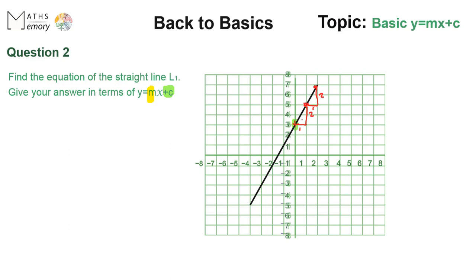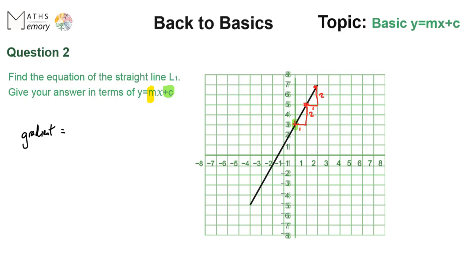Okay, so when you pick your 2 points, try to find the y-intercept as one of your points, and obviously try to get 2 whole numbers where they cross over. 2 whole numbers meaning on the x and the y axes to make it easier, but the ratio will be the same wherever you pick the 2 points from this. So the gradient is defined as this. The gradient is defined as the change in y over the change in x.